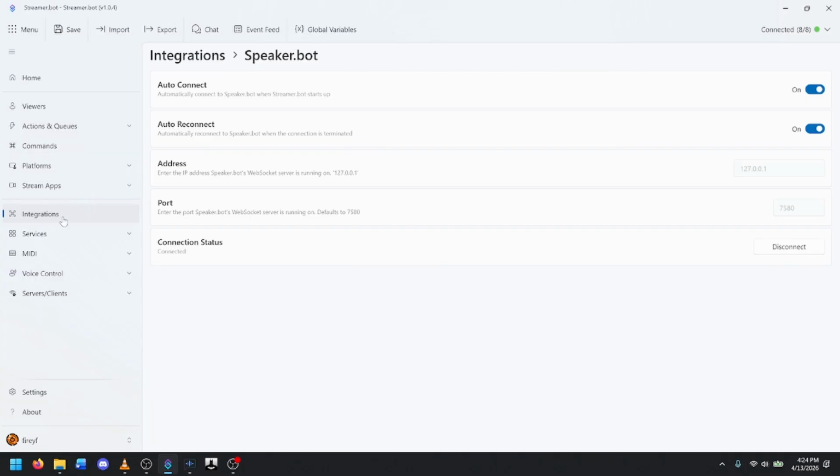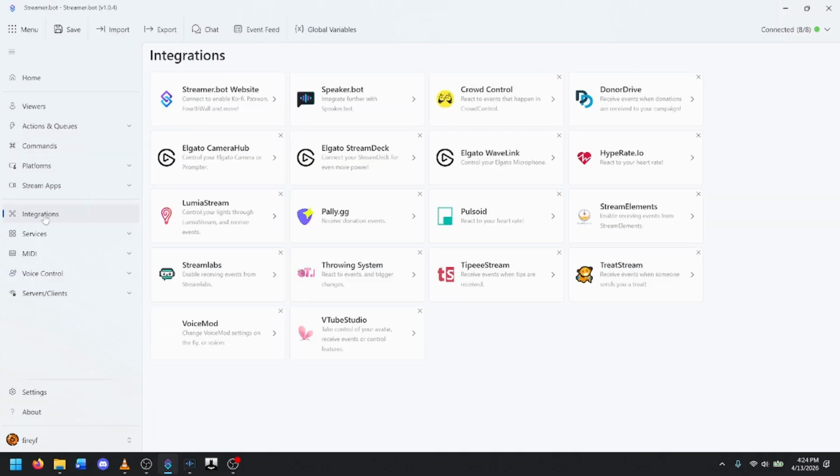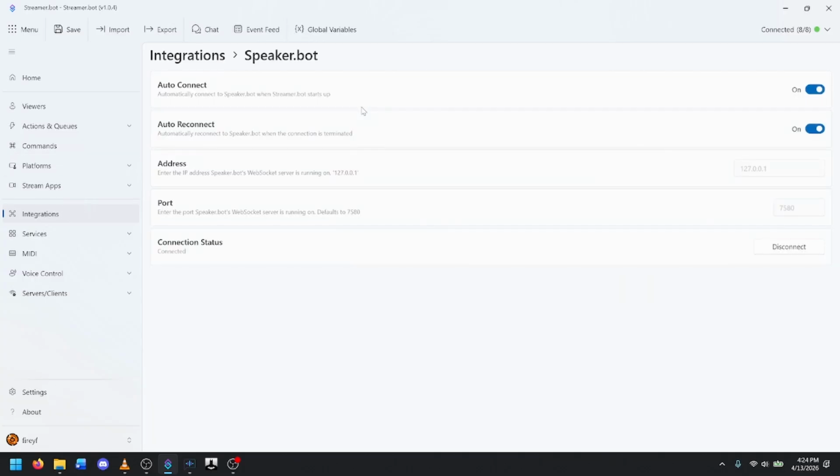Then in Streamer.bot, you're going to go to Integrations, and then Speaker.bot. This will say connect instead of disconnect because you're not connected yet. The IP address is just your standard home IP address, and you won't have to change that. The port number you won't have to change either, unless you changed it in your WebSocket server on Speaker.bot. So you'll just hit connect, and it'll connect to Speaker.bot.